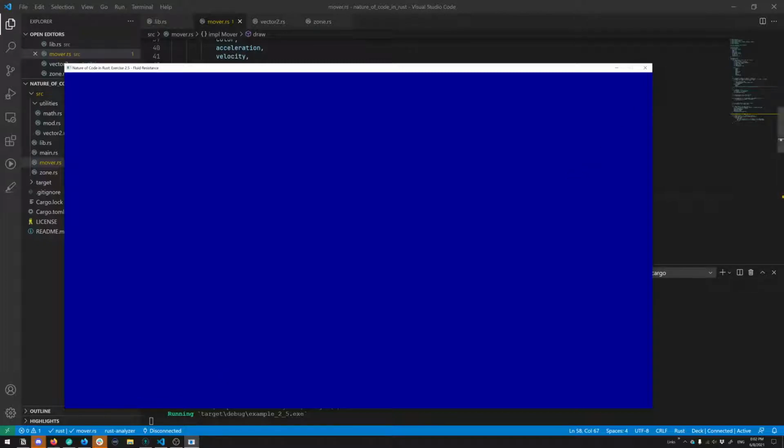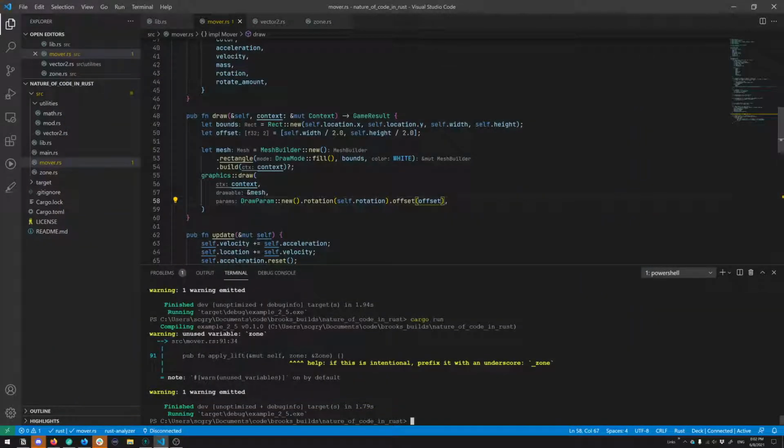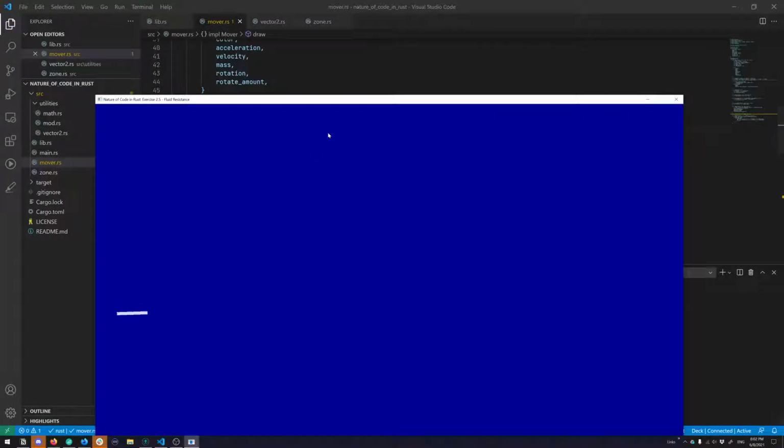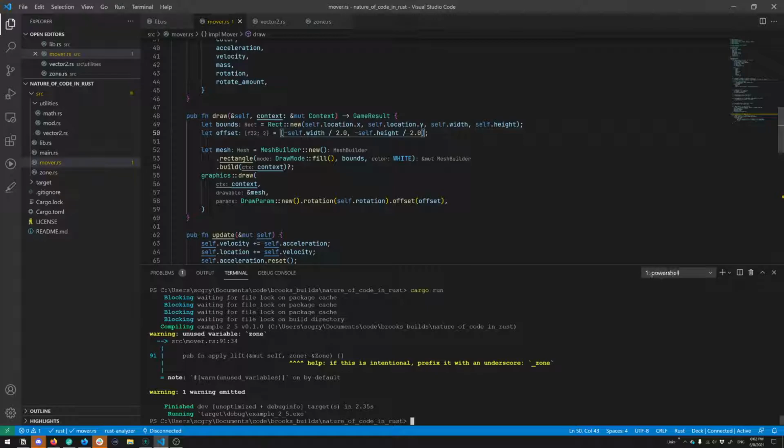Not exactly what we were going for. What if this is like negative? That feels like it didn't really do anything for it. So like I have this draw offset, but yeah, I kind of feel like our rotation, unless the offset needs to happen before the rotation.